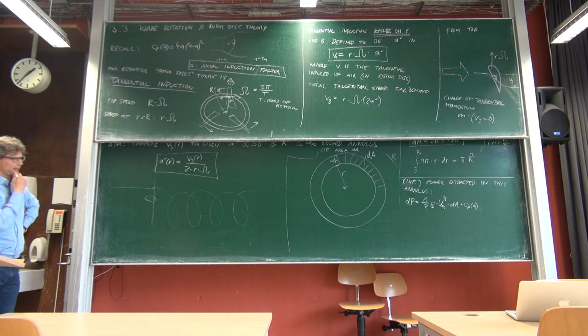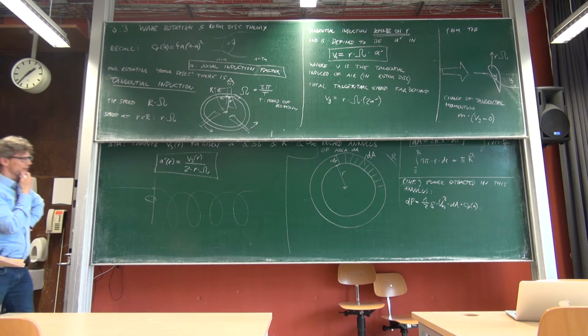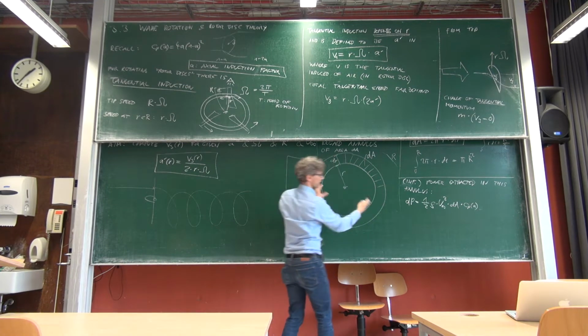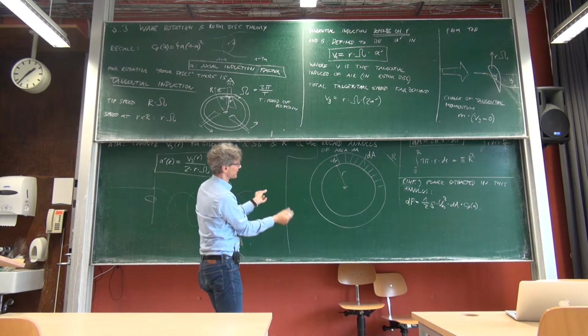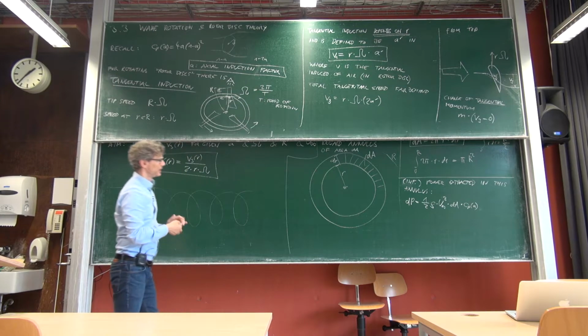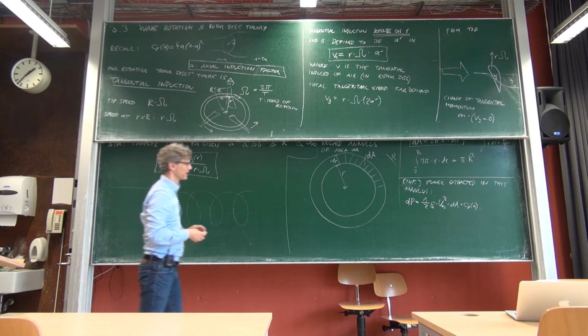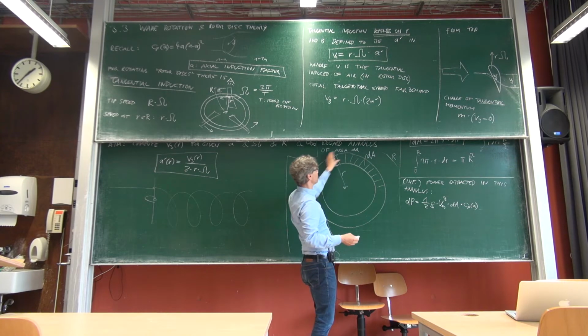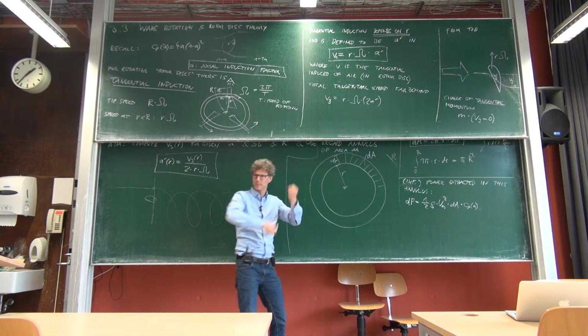So that would be the energy that I want to extract here, depending on my desired induction. And then I know how much I will, in this ring at least, change my axial wind speed. But how do I extract that power? I extract it actually by rotating some blade.